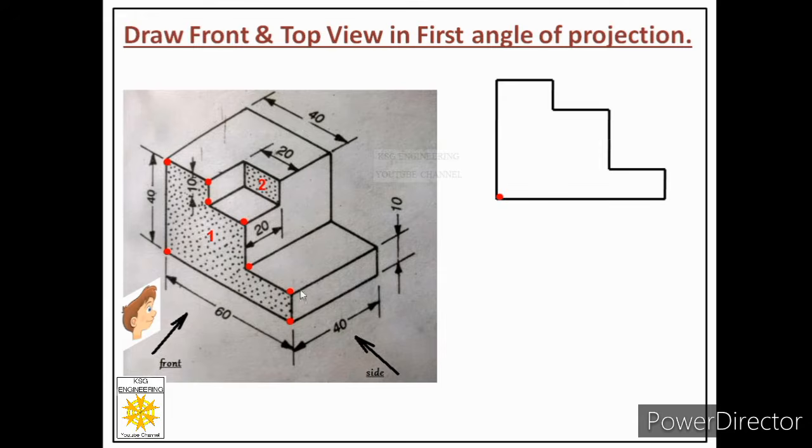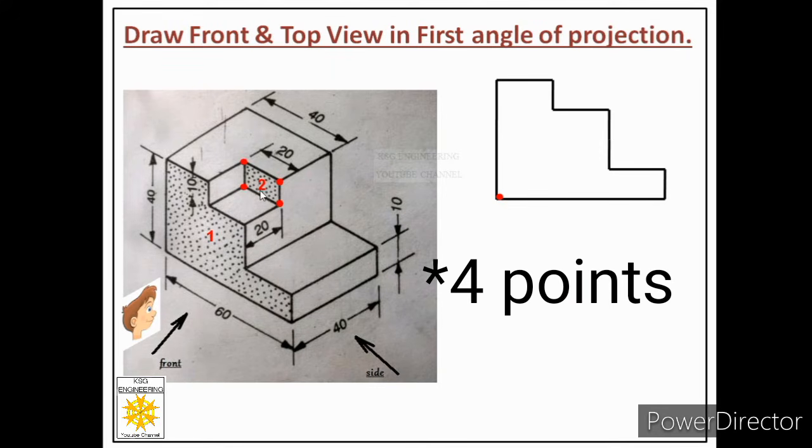Now in order to get the front view of this object, we have to draw the second phase also with the proper location and dimension. Fine. It means first of all we should locate this phase 2 with respect to phase 1. So what is the procedure? Procedure is, again you should see how many points are there on second phase. So you can see this phase consists of 3 corners, or you can say 3 points.